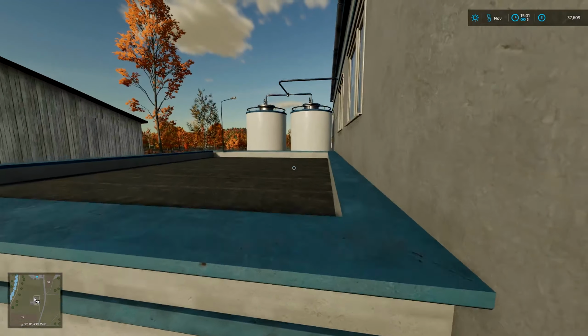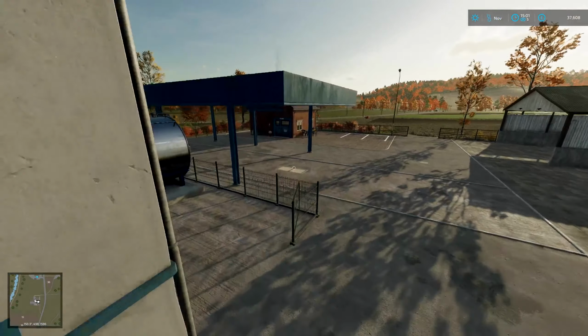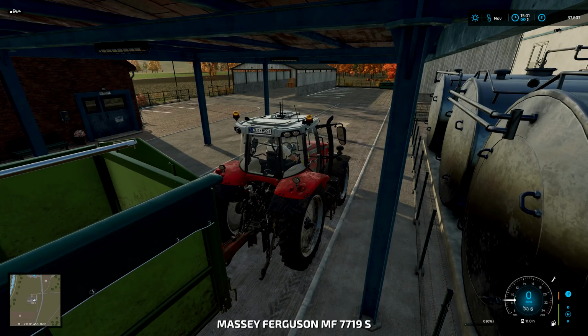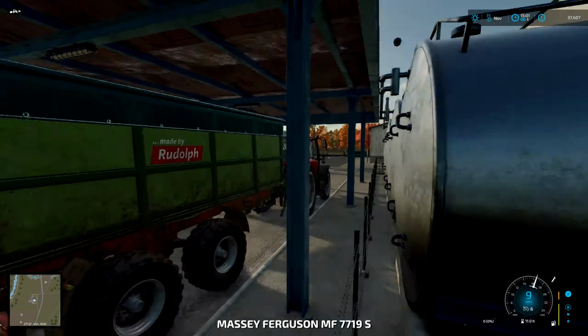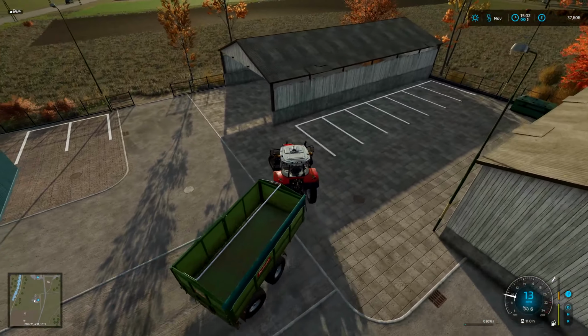Can I get on this bit of roof? I can, but there's nothing there. Okay. Well, that's a bit disappointing. I thought there would have been more than that here. So I'm just really not sure how I'm going to find another 19.